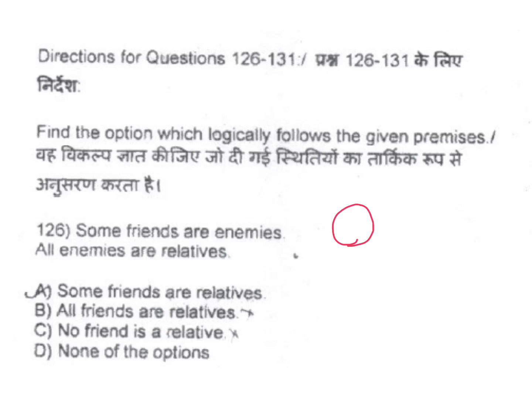F represents friends. Some friends are enemies. Then all enemies are relatives. Don't write the full name enemy. You just write E. You can save the time. Some friends are enemies and all enemies are relatives. Then from options A, B, C, D you have to check. Some friends are relatives. Friend here, relative here, yes. This part of friends are relatives. So, possible. Then go for the other options.